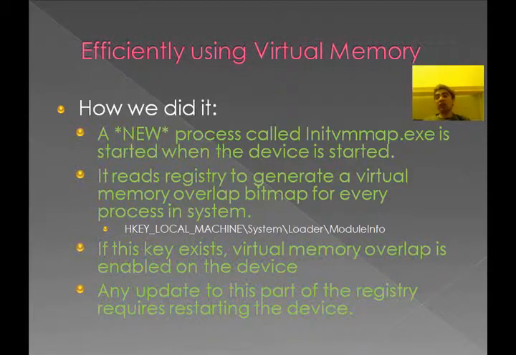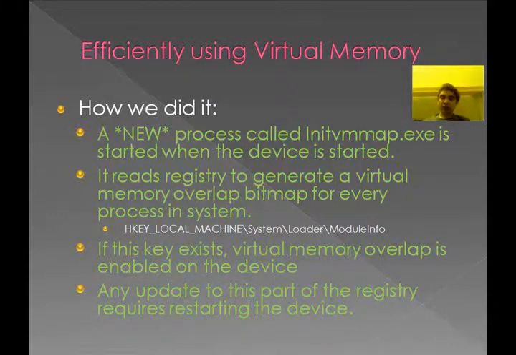in the device for you, or for an OEM who wants this efficient virtual memory management to happen in their device. Or if you already have a Windows Mobile 6.5 device running, then you can look into the process explorer, and you will see that the initvmmap application is running there. This application is started.